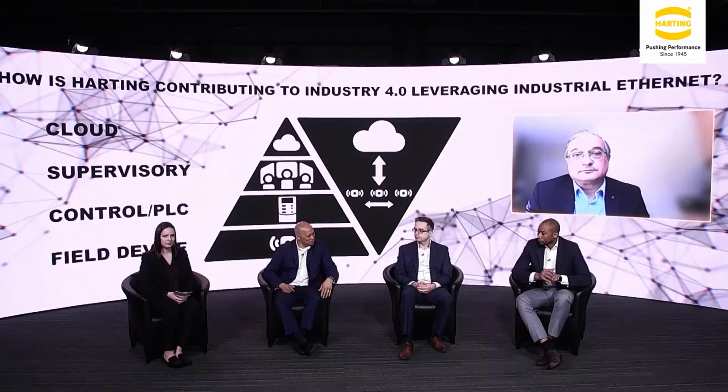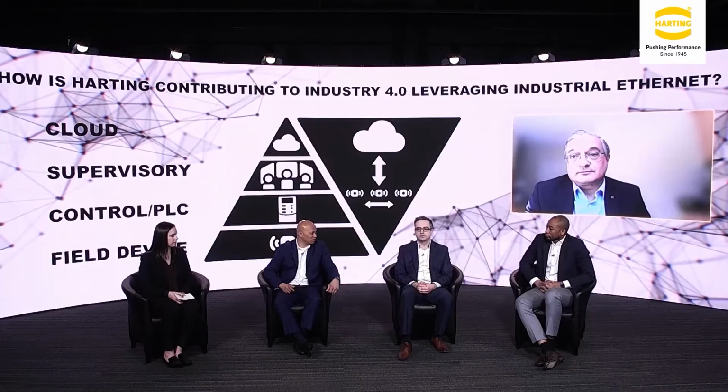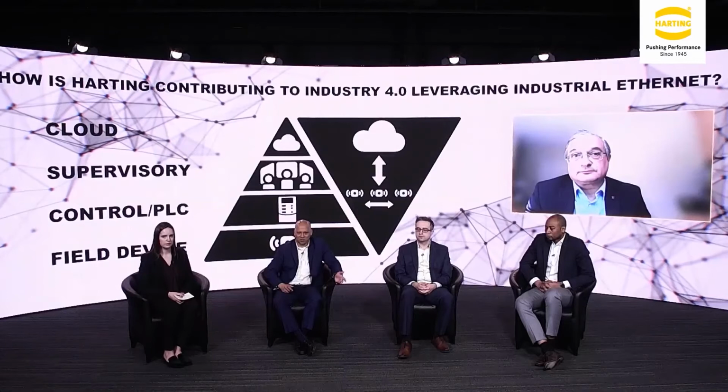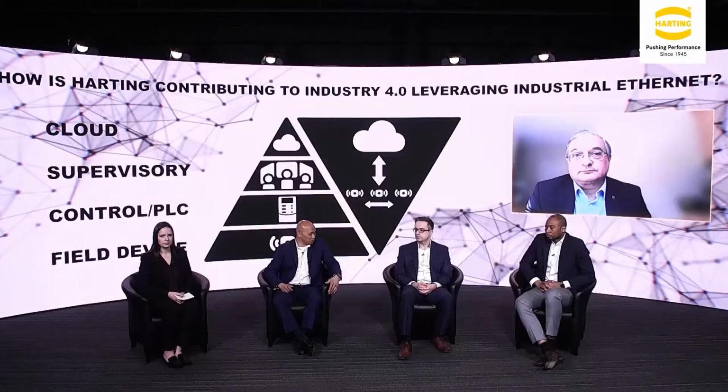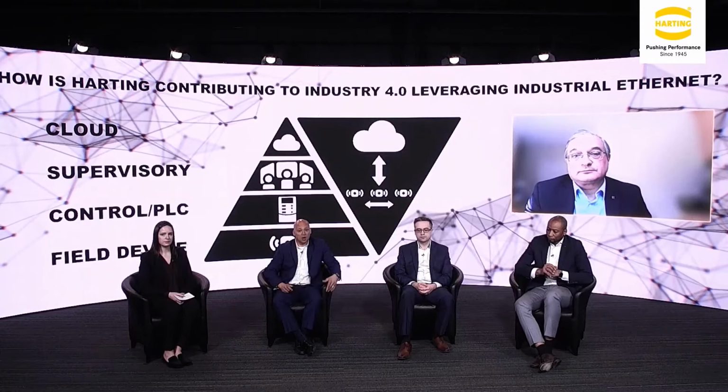Good question. And as we've established and my colleagues have talked about with Industry 4.0, the focus is on big data and machine learning to deliver increased productivity, efficiency, and reliability with reduced reliance on human-to-machine interactions in manufacturing processes. So to realize these benefits, Industry 4.0, as we stated, will need to collect more and more data so that different parts of manufacturing facilities are controlled and monitored in real time. And for this to happen, more automation field devices, such as sensors and vision cameras, to name a few, will be required to collect more data in real time.